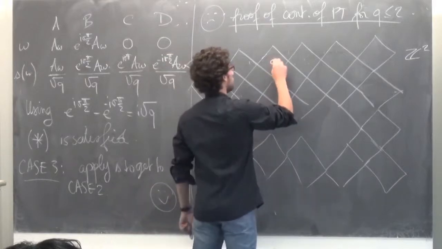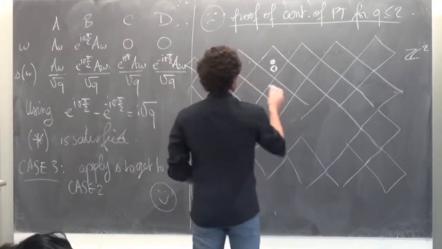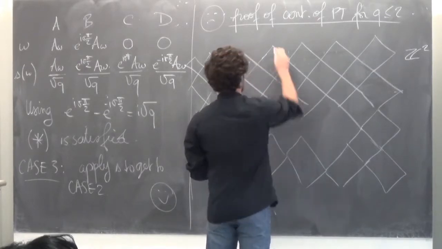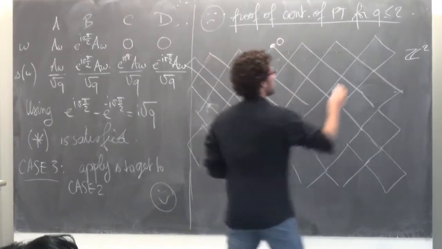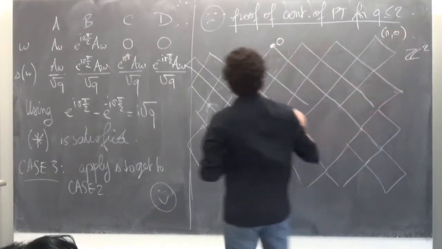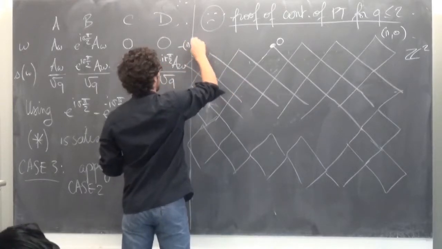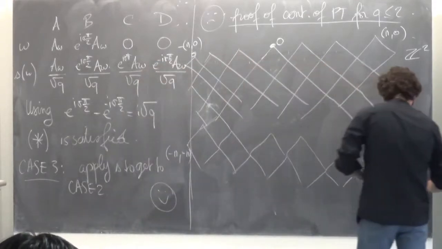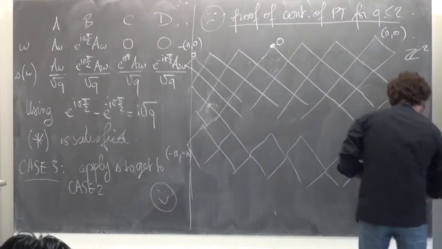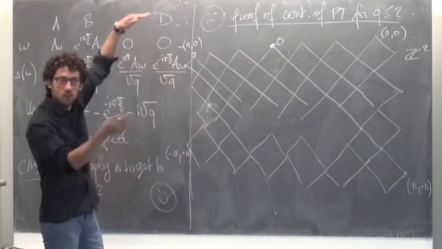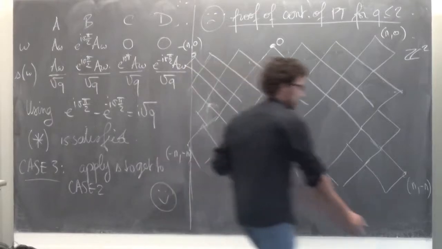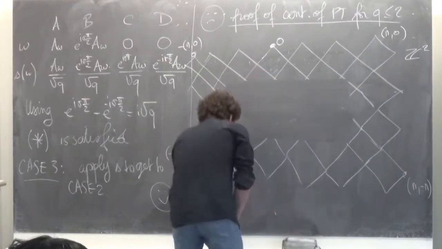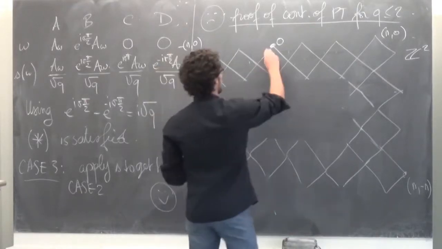So this is going to be 0. Sorry. So this is going to be 0. And let's say this is n0, and this is minus n0, and this is minus n, and this is n, minus n. Okay? So it's kind of a half box on the bottom. And let's, because it's not going to help us so much, erase everything inside. Okay. Now I draw the medial lattice. And the medial lattice is going to look like that, right?